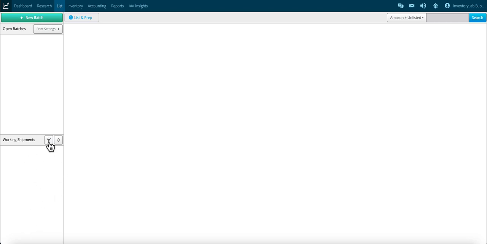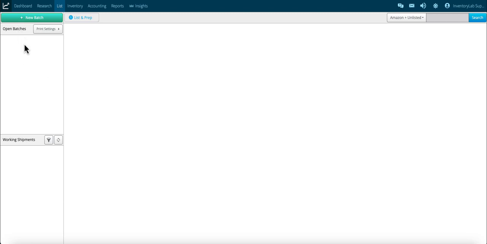And when you have working shipments, you'll be able to sort those if you'd like by selecting which ones you want to see if you don't want to see all of them. If you do nothing, you're just going to see everything here. And this button will refresh the information from Amazon. So that if you've canceled a shipment and you don't want to see it here, for example, click here. We're going to get new information. It'll remove the shipments that are no longer considered working.